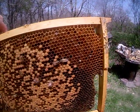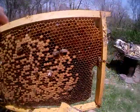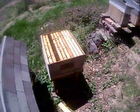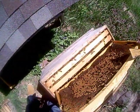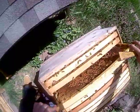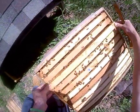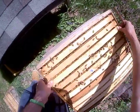Okay, let's try to find some here. Alright, they're just enough to crimp them a little bit. They'll make queen cells out of those, more or less, because they have to have room to draw them out. So let's hope that helps. Any little helping when they're creating a new hive, you know. Alright, that'll give them girls everything they need.